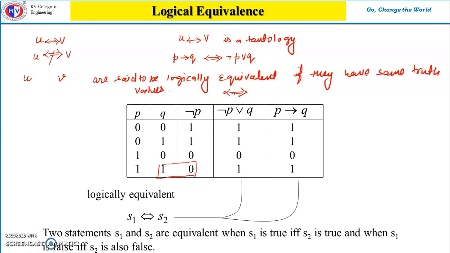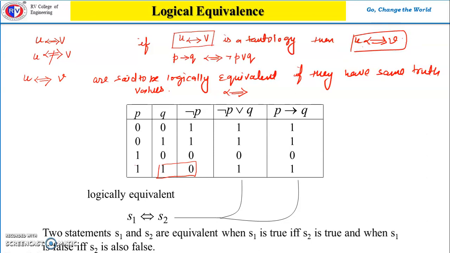Okay, so if I have to check the logical equivalence, we'll be drawing the truth table for both the compound propositions U and V, and if we get the same truth value, then we'll say that it is logically equivalent. So the first way of checking the logical equivalence is just drawing the truth table and getting the same value. Another way of checking the logical equivalence is if I say any two compound propositions U and V are logically equivalent, that means U biconditional V, this is the symbol used to represent the biconditional, U biconditional V should be a tautology. Also if U biconditional V is a tautology, that means U is logically equivalent to V.